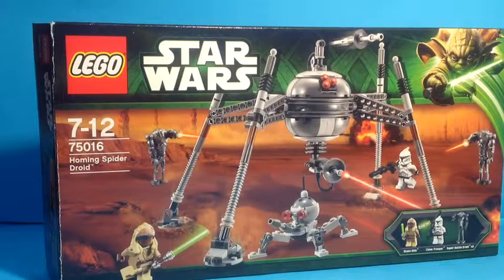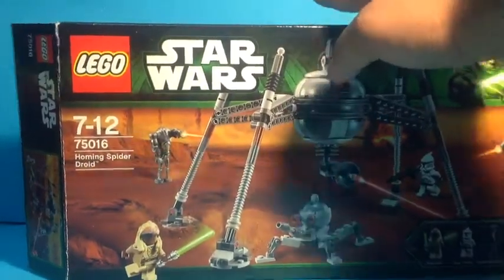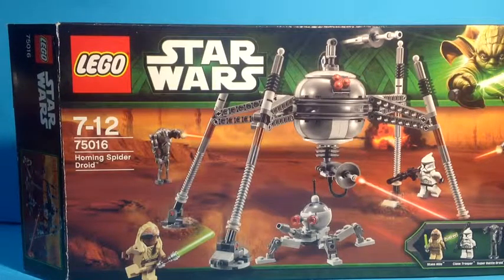Today I'm going to show you this one. It is ages 7 to 12, set number 75016, the homing spider droid. This is based off Star Wars: The Clone Wars, and I think also Episode 2, somewhere around there. It has 295 pieces, retailed for $49.99, so $50 here in Australia. Has four minifigs, very cool. And so let's get started.